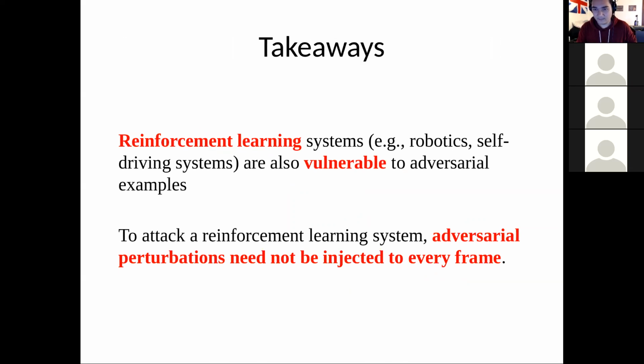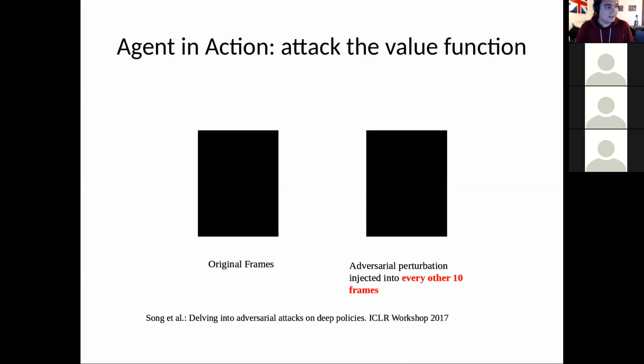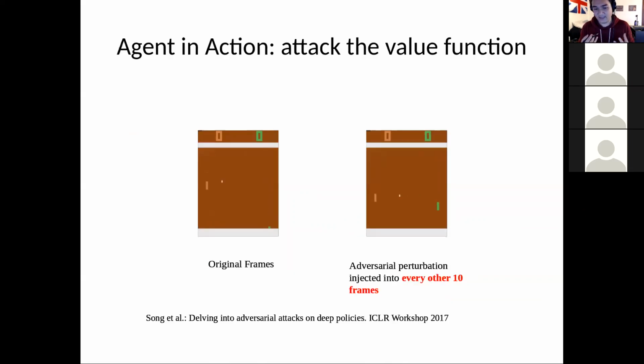How exactly do they inject the perturbations? Yeah, so the adversarial perturbation is injected via the frame. You have a small visual delta in the actual frame or the state space, which can lead to a change in the value function. So a human wouldn't see the difference in the frame. Right. I can't see the difference in these frames. Yeah, I can't see the difference. Maybe you guys can. No, I can't either. Any other questions on this?